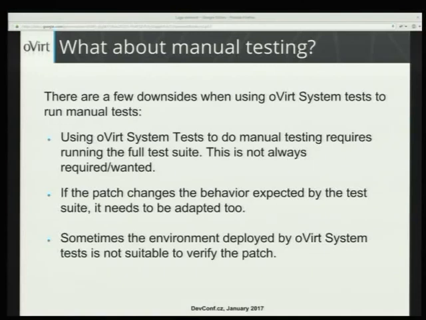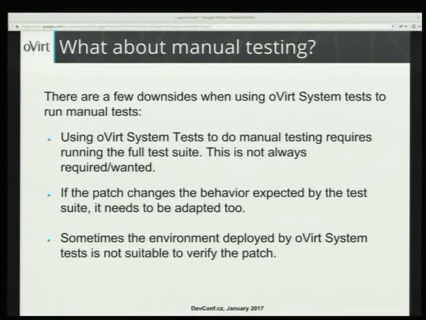This is not really a bad thing. This is a good thing because it makes developers who are implementing changes that will change behavior look at the system test and update it beforehand. So using system tests for this case is really a benefit because it helps keeping the tests updated.